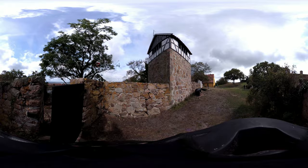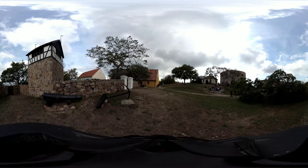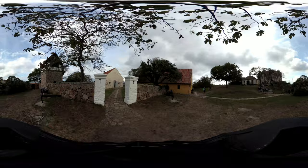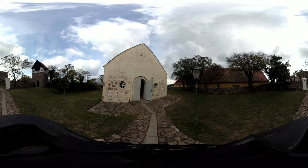In this tour, I'm going to focus on four of the major buildings on the island. I have done a walking tour of the entire island in winter, so check that out on the Christiansø playlist. And that also includes coming to and leaving the island as well, so if you're interested in seeing what it's like to sail here from the island. But this particular tour is really about focusing on the buildings.